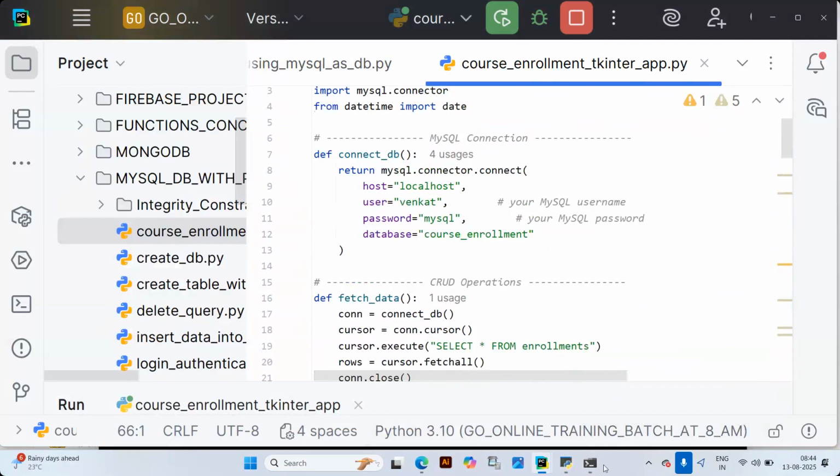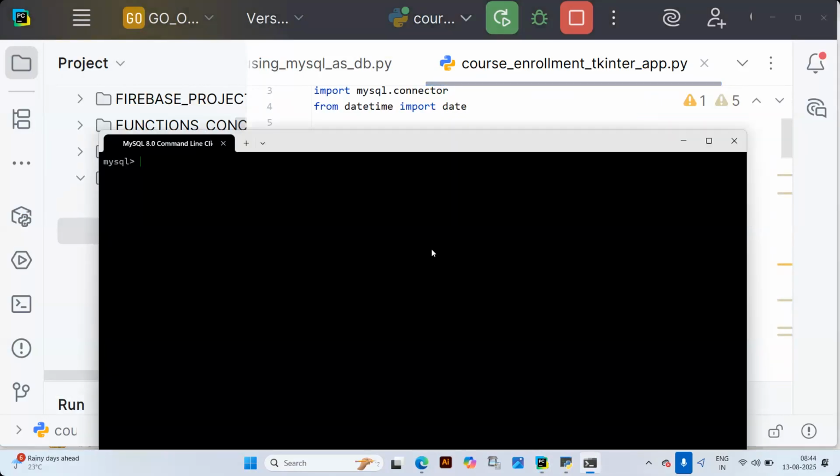Let us go back. Use course_enrollment. Yeah, the database has been changed, and select star from enrollment.